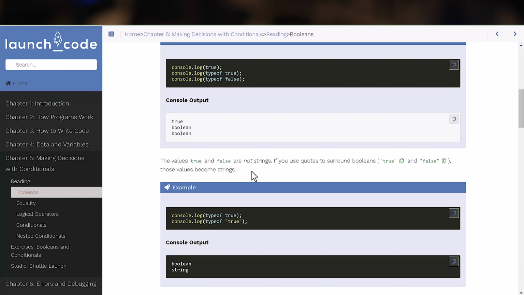Okay, you understand that? Now, the values true and false are not strings. If you use quotes to surround Booleans like this right here, true and false inside of quotes, those values become strings. Now remember, I said think like the compiler.